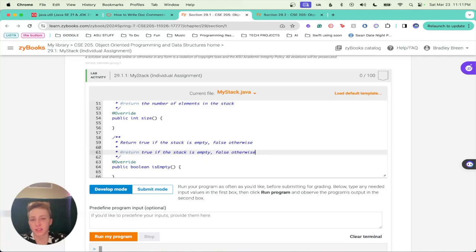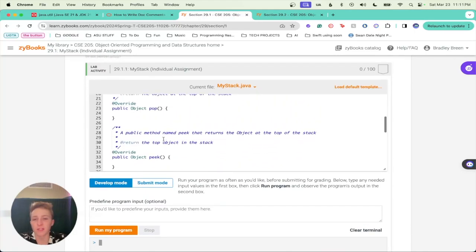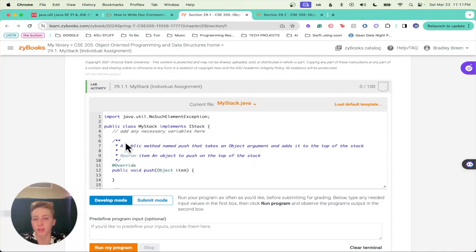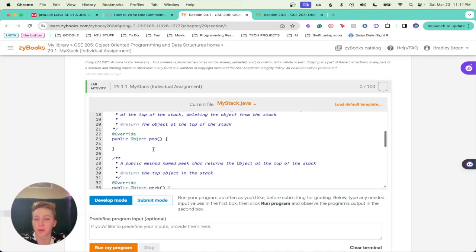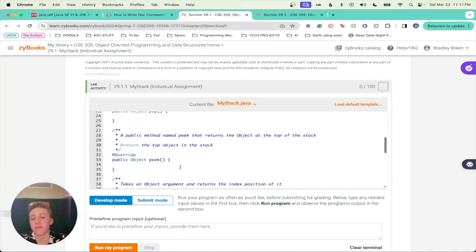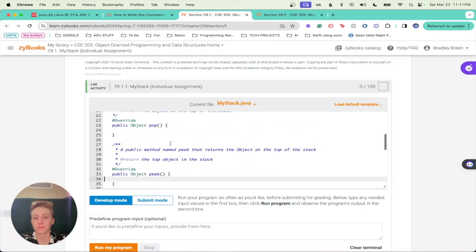So that is a basic example of how we can use JavaDocs comments to explain what our functions are doing and what our code is supposed to do, and just make it a little bit easier on us for programming it. Now we've defined exactly what type of methods we want to add and the functionality of them, and we can stick to that and have a game plan overall.